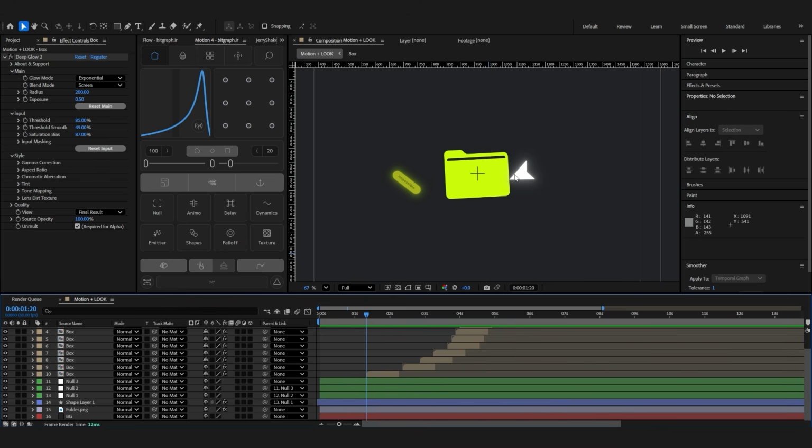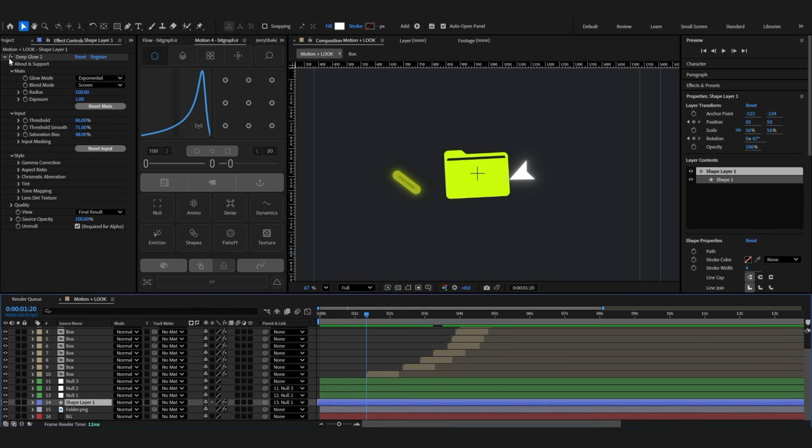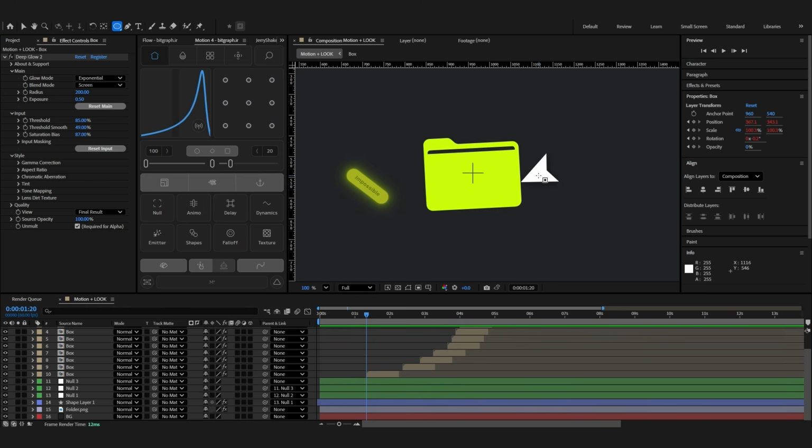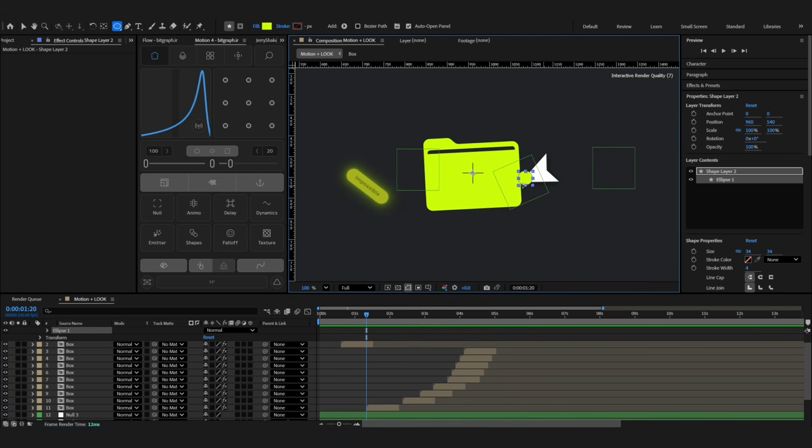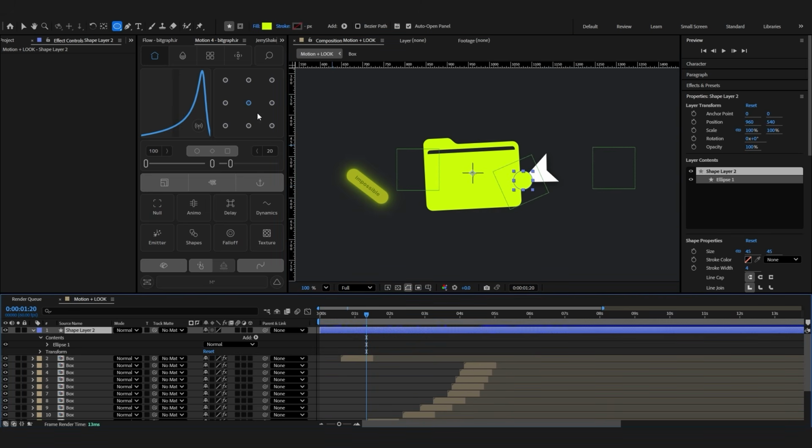In my opinion, we need to add some stuff to the crosser down here, and also we need to add some stuff to the folder, and also we can add some stuff to the environment by itself as well. Let's just turn off the Deep Glow for the crosser. So I'm gonna grab the ellipse, do some circle down here, maybe select it again and make the anchor point center by using Motion 4.